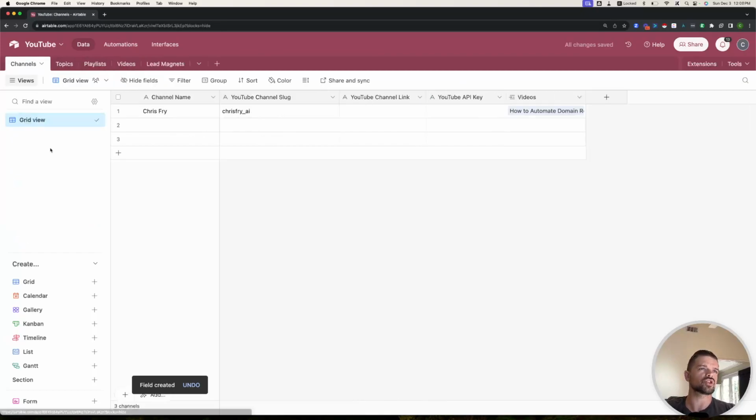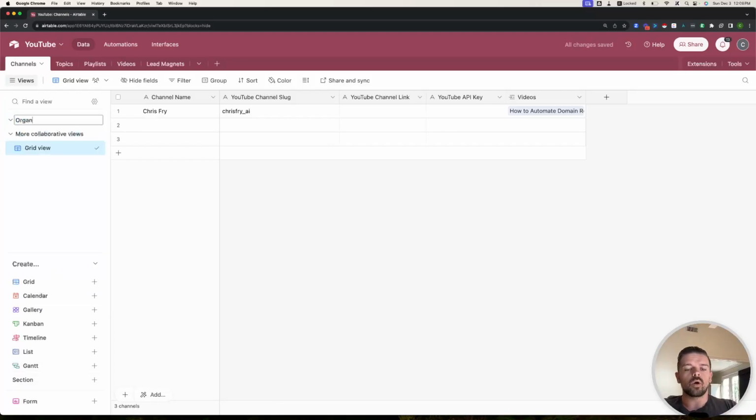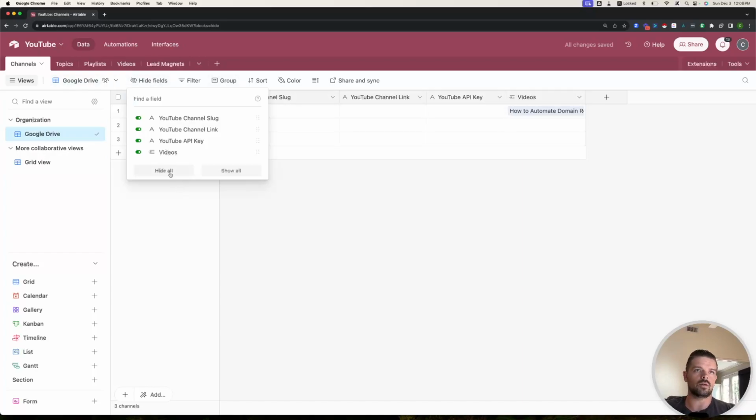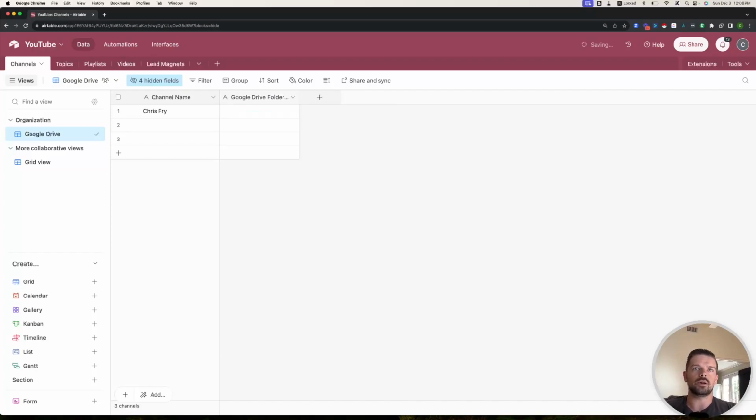We're also going to do this on the channel level. I don't know what these sections are going to be, but let's add one for organization, and we'll create a new view there for Google Drive, and we'll hide all this and just add Google Drive folder ID.